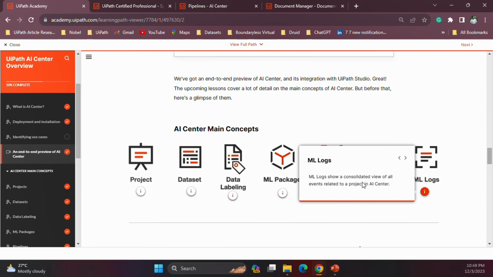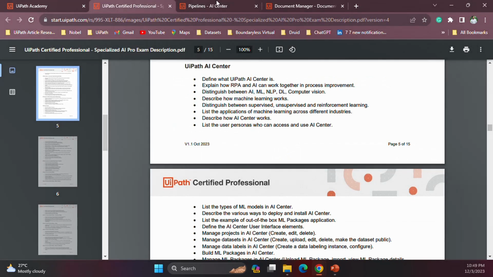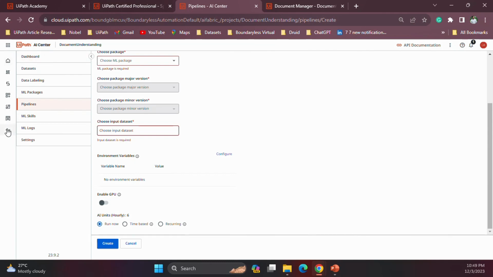It will not show the entire logs. These logs will be separate for each project, because if you go to the AI Center, you will not see a logs page here.